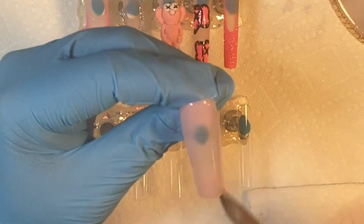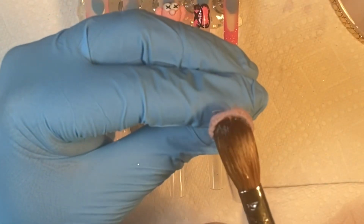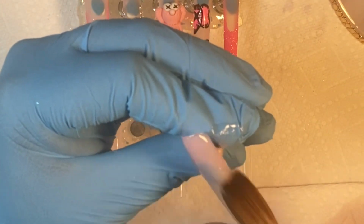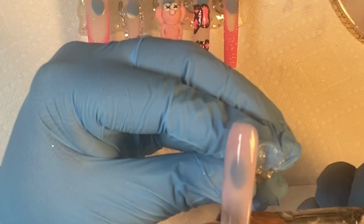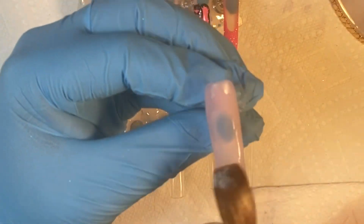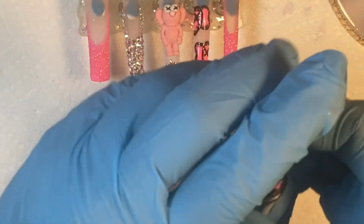And as you can see, I'm just adding a thin layer. I'm not going in with my acrylic as if I'm doing a regular full set on somebody's real hand. I'm just going in with that thin layer just to give it that strength, like I said before. And this is in the color cover beige, again by Mia Secret. And the brush that I'm using is by Panna, and I believe the size is a 16 brush, if I'm not mistaken. And I did get my brush from Amazon, and I really like this brush.